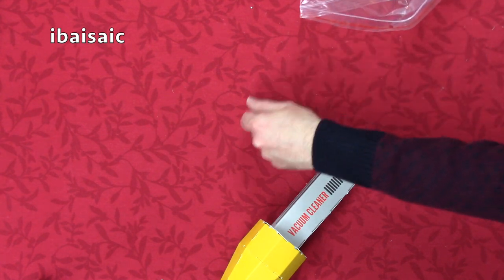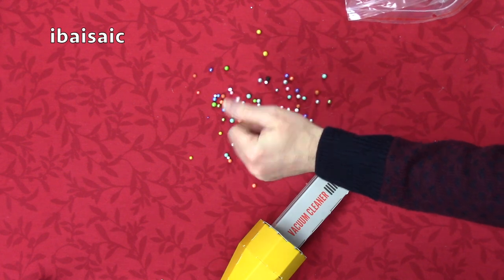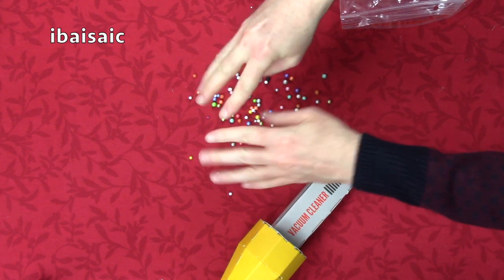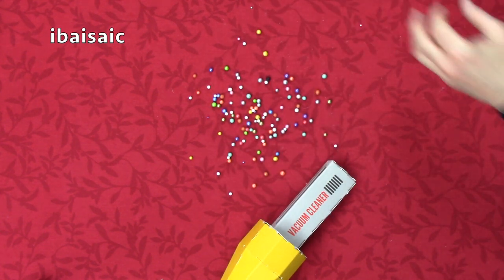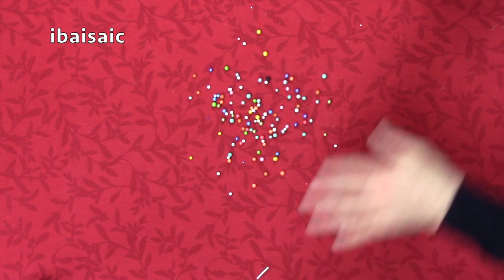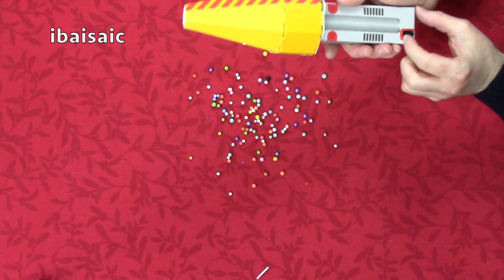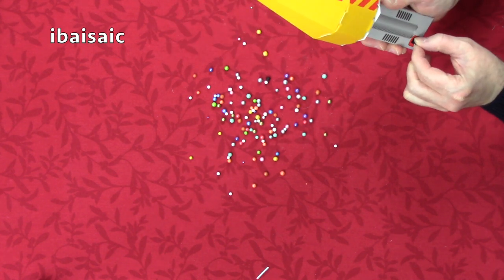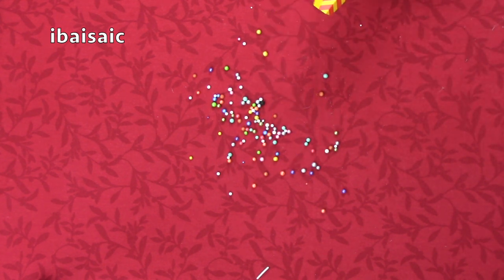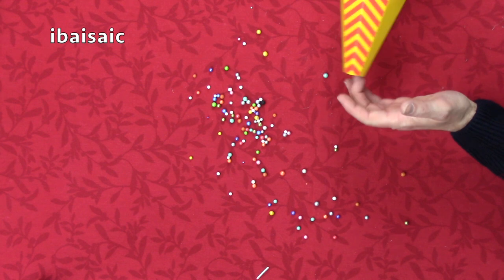I think I'm being a bit optimistic. They're sticking with static to my fingers. Right then, shall we see? Who's taking any bets? Is this going to work? It's all right, I have a real vacuum on standby if I can't clear this mess up. I can't zoom in, I can't even get to my camera. Right, let me just try it. Once I get the switch to work. Right, the switch is on. Oh! Now, I think that was my breath. Oh no, it's the fan. The fan is blowing, unless I've put the fan around the wrong way.